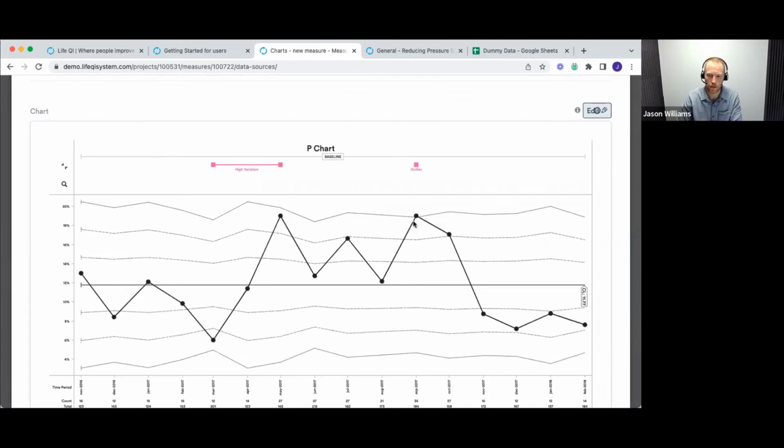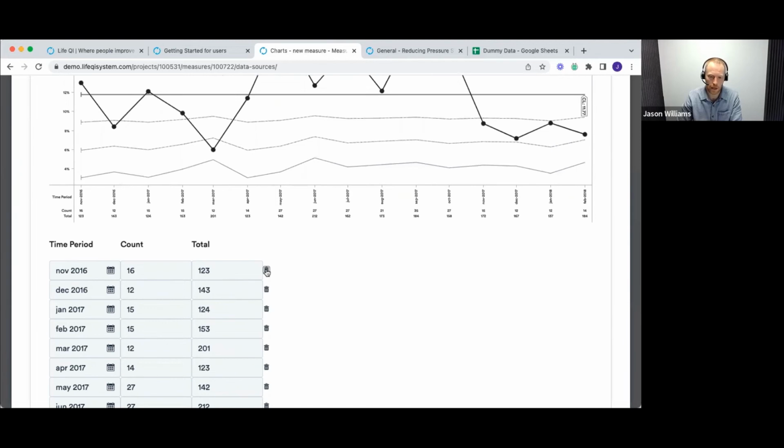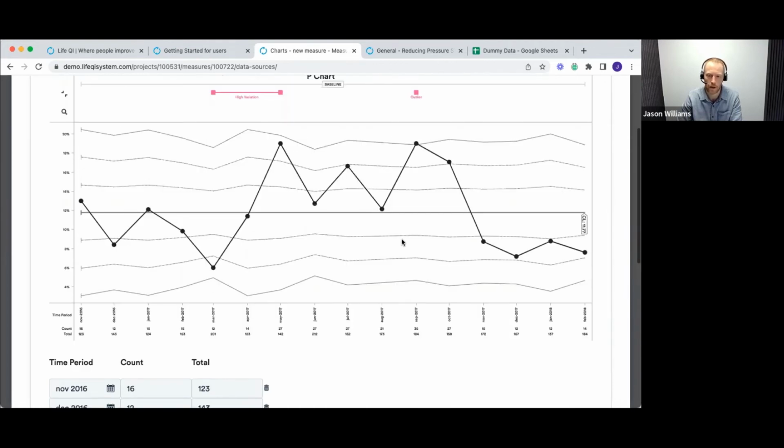So it's nice and safe. You can't accidentally do anything to the chart until you click the edit button. Once you do so, though, the chart and the sheet become editable. So this is where I can now delete. I can change numbers in here. If I go to the bottom, I could add another row or copy and paste in more data.